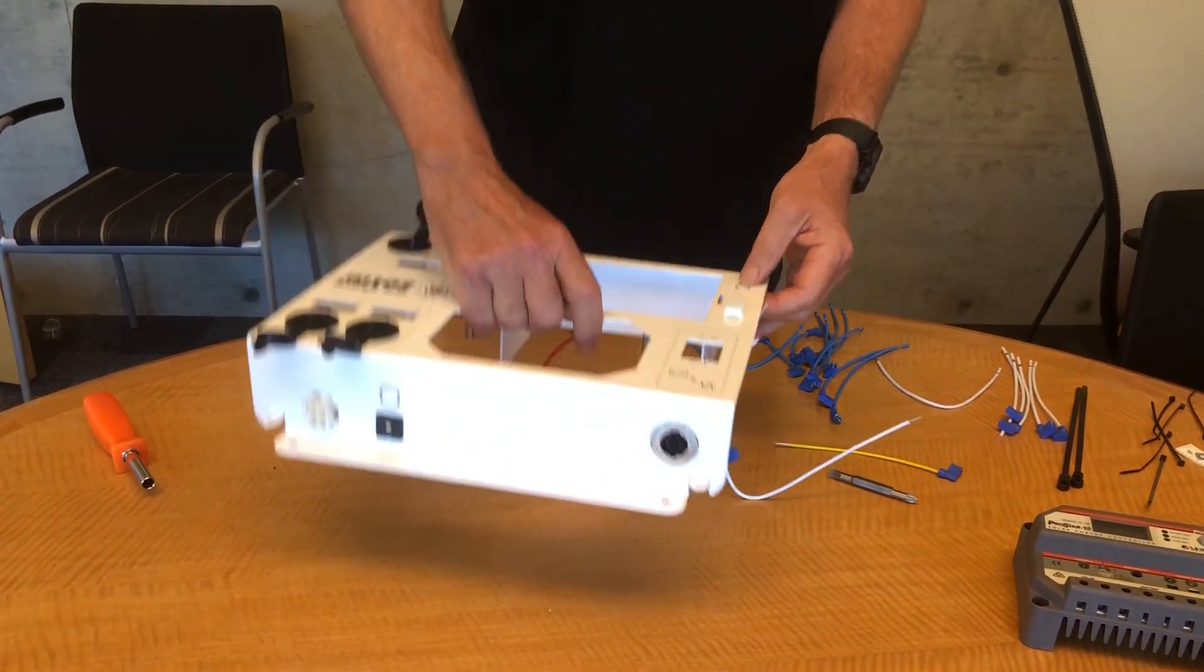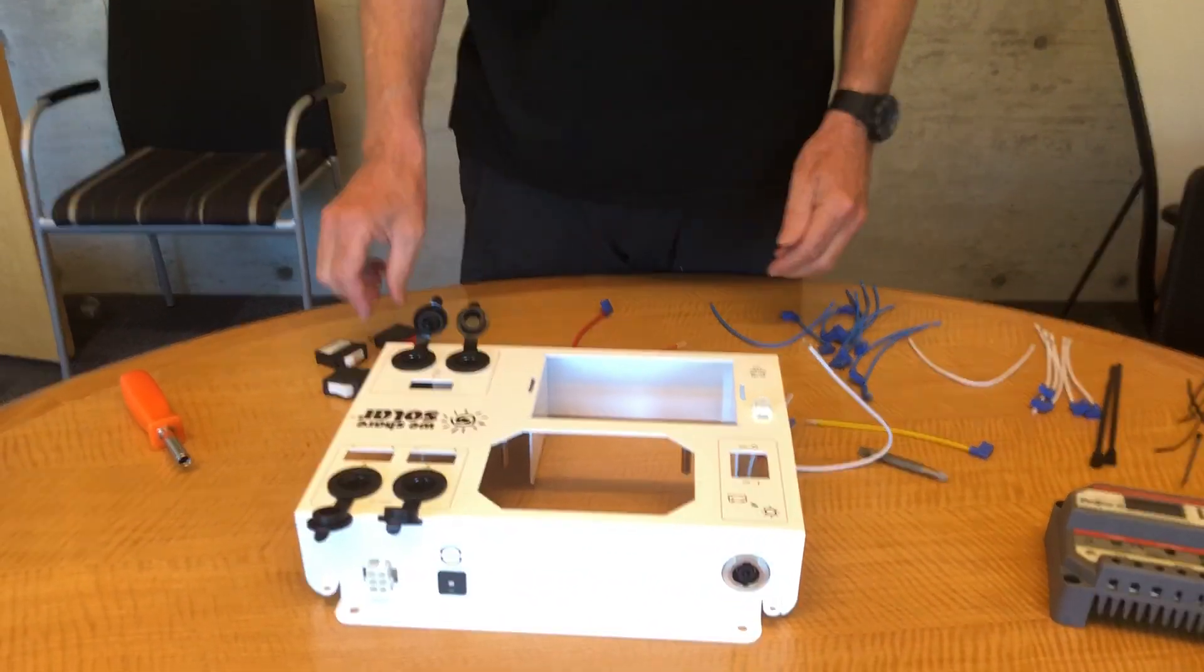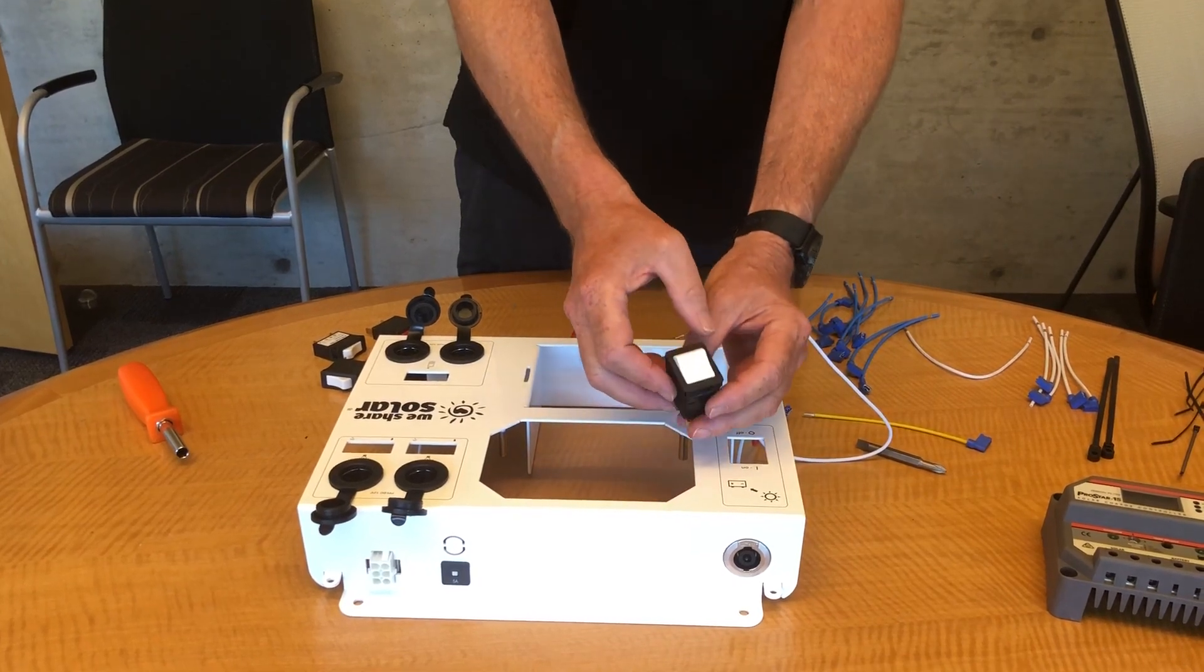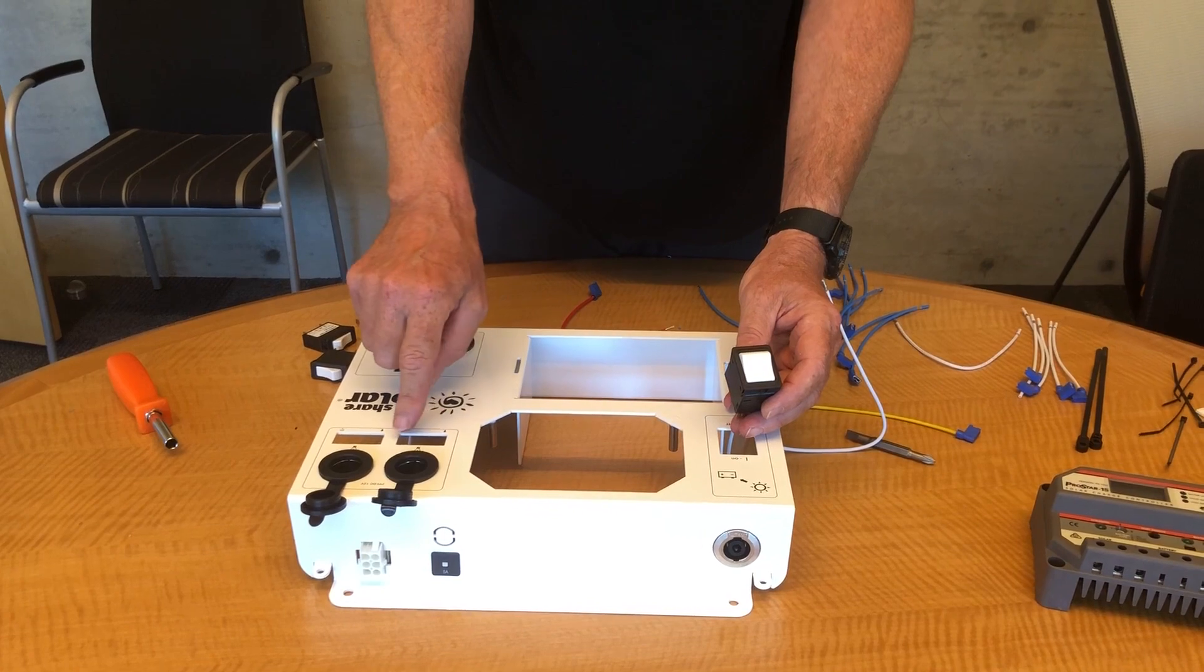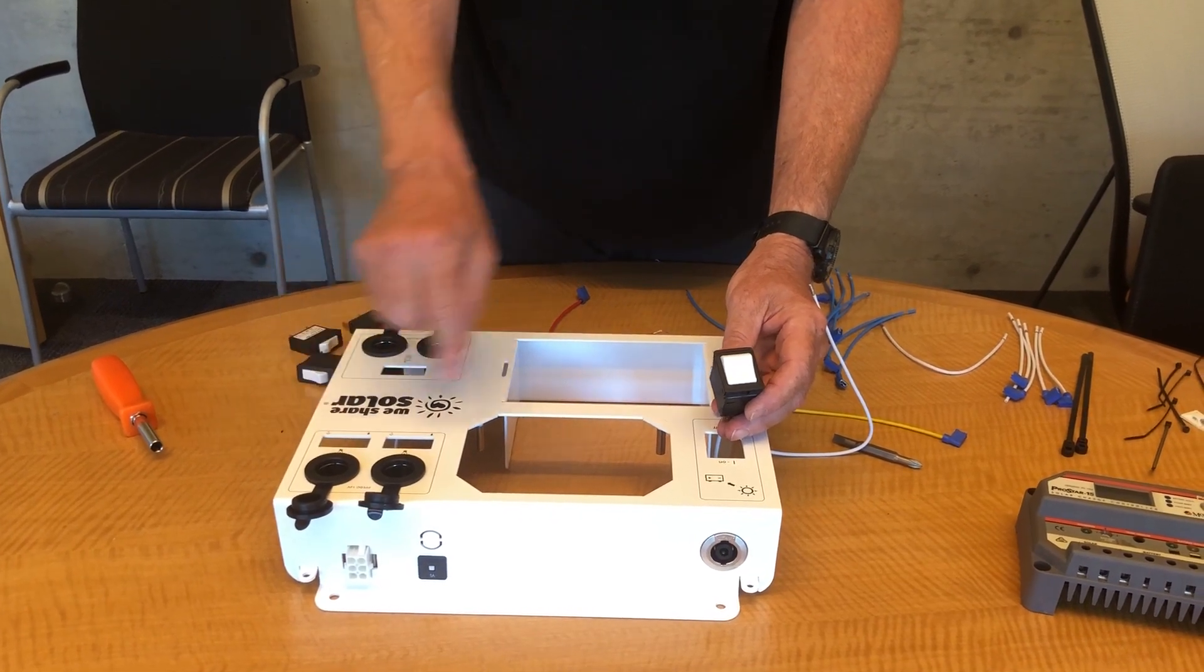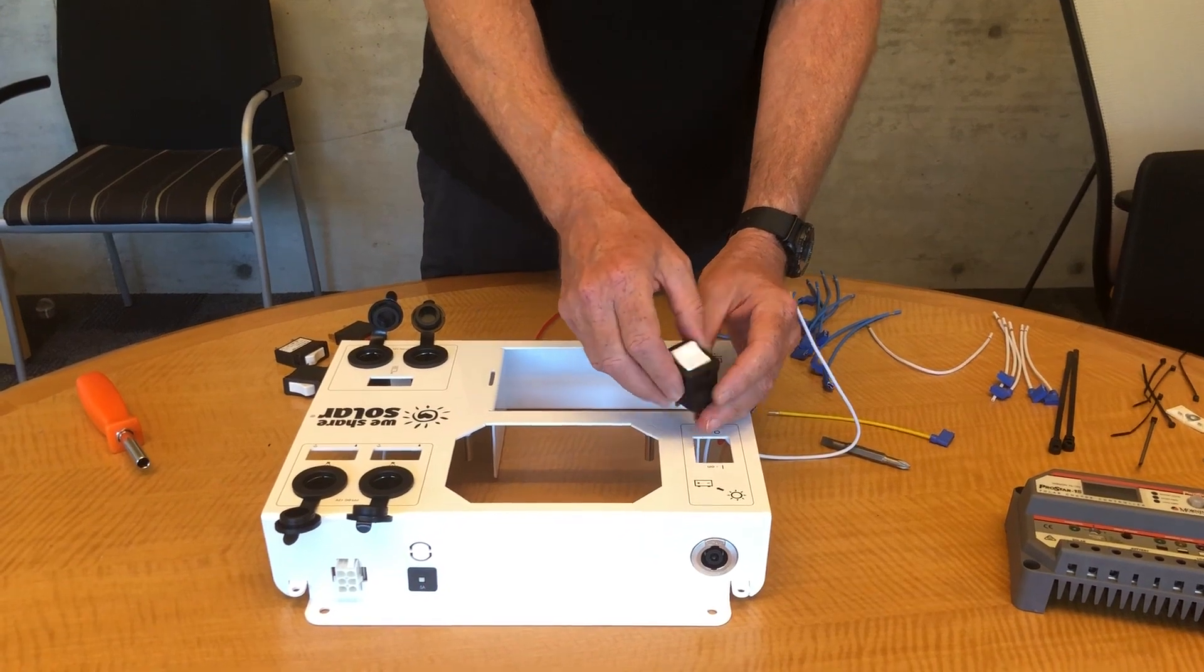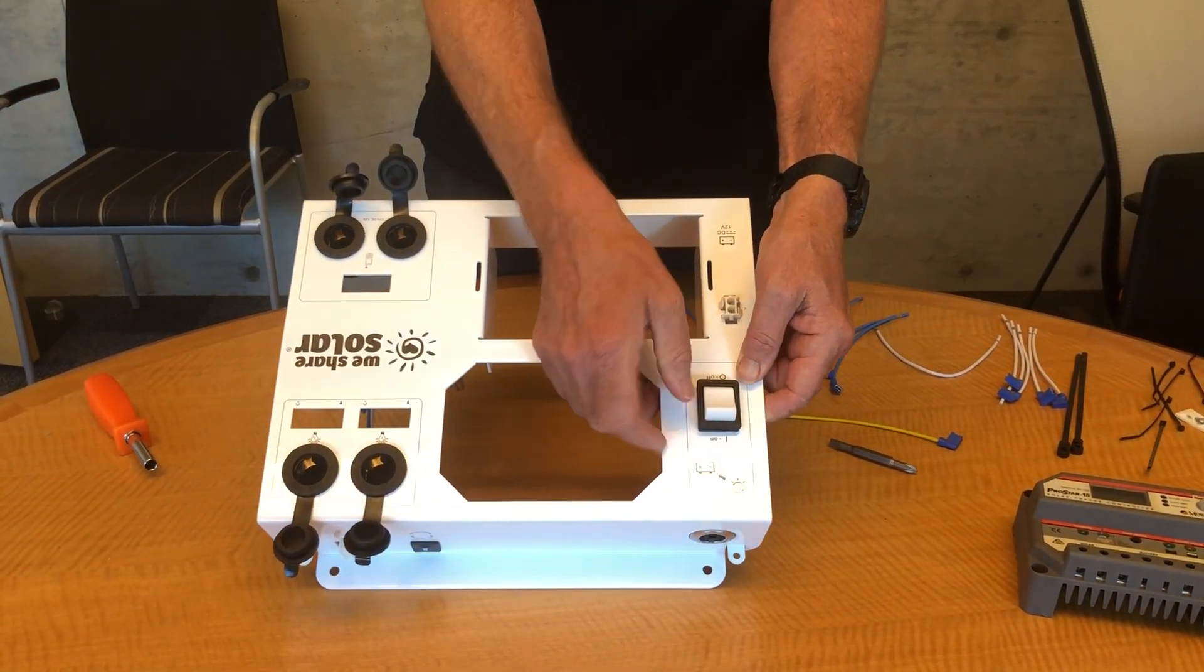So there it is. And after we install the sockets, we're going to now put in all the breakers. We can start with the main breaker. And remember, when you put in the circuit breakers, you want the line to be facing up. And if they're sideways, the line to be facing to the right. Line means on and the O means off. So I pop this in with the line facing toward the top.